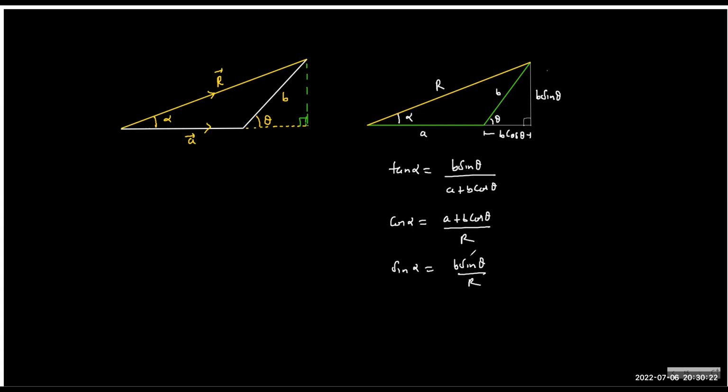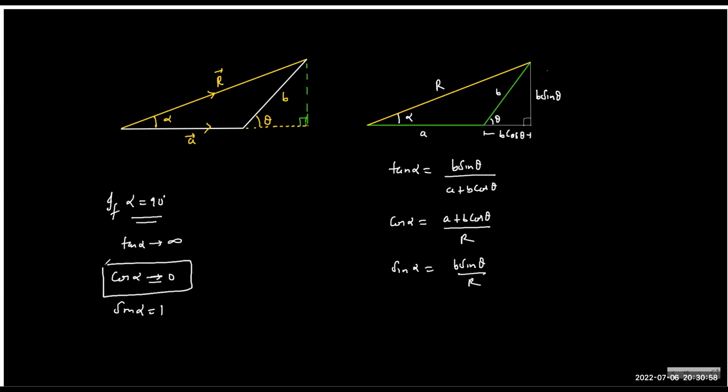Now using this formula, can we solve the same question? What if alpha is 90 degree? Then tan alpha becomes undefined. Tan 90 is infinity, undefined basically. Cos alpha becomes 0, and sin alpha becomes 1, which is of no use. I have 3 options to choose from, and I will choose the center one, because cos alpha is 0, which simply means the numerator is 0.